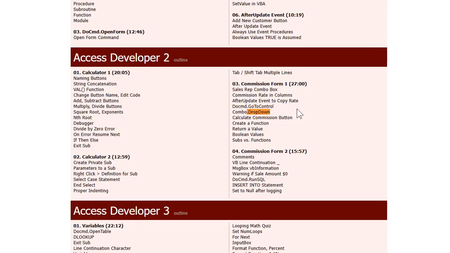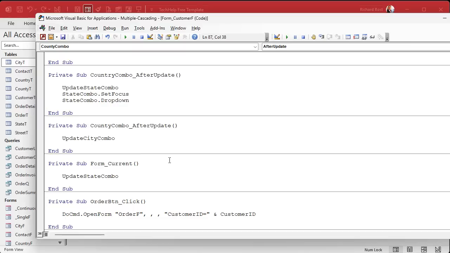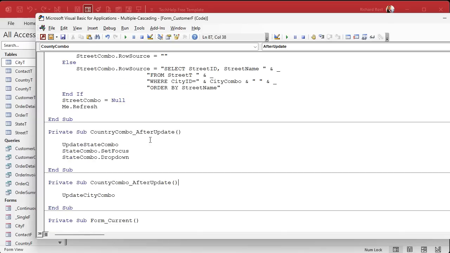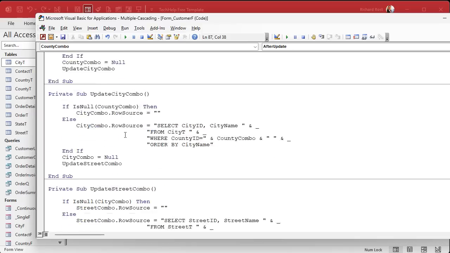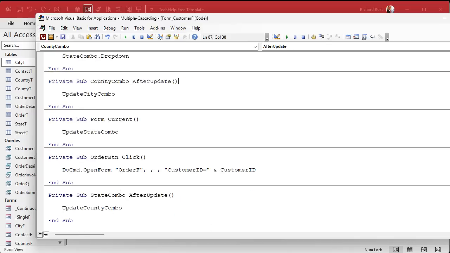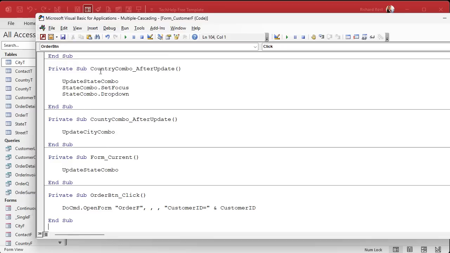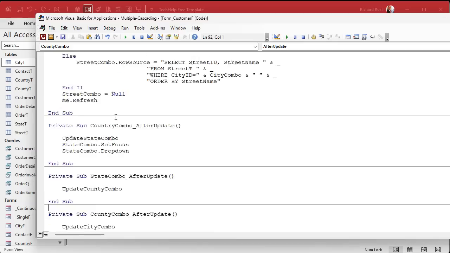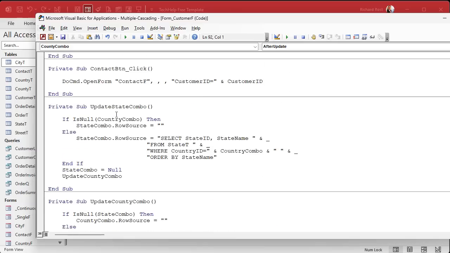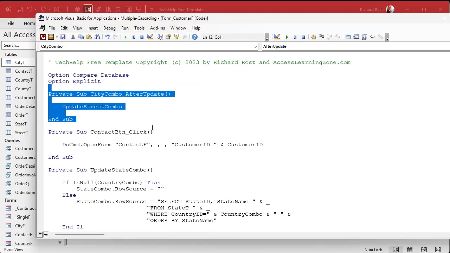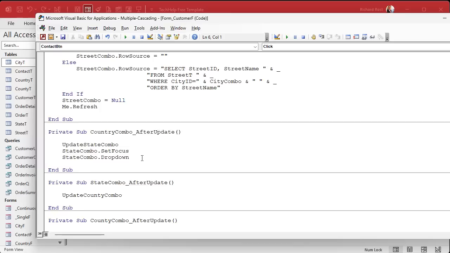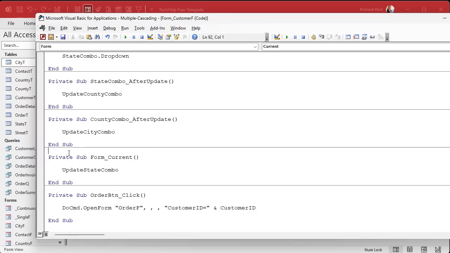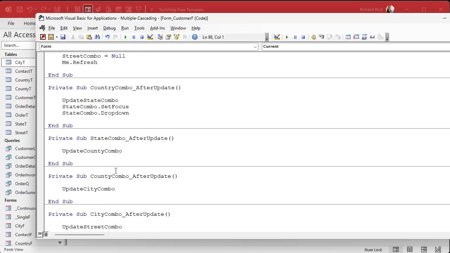So you've learned that. But anyways, now all we have to do is put that in the other one. So we have country. And I'm going to put these in order too. So where's country? Where's state? These usually come in here in alphabetical order, but I like to keep them all together. So country, state, county. Then we need city. Where's city? Come here. There's city. Let's grab you. Put you after county. Right there. And then street would be on the bottom. I don't think we have a street update. Oh, we'll do that too.